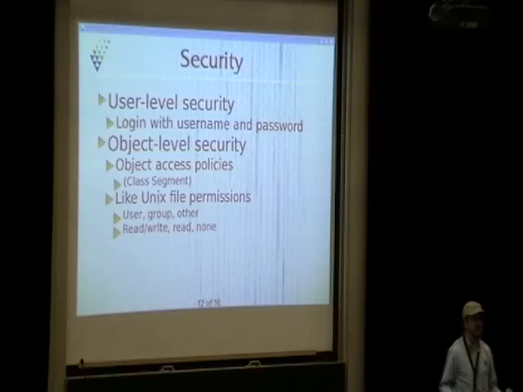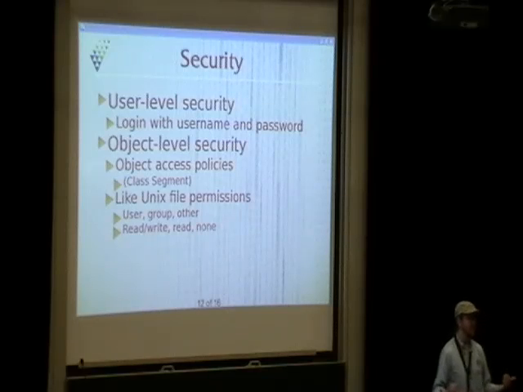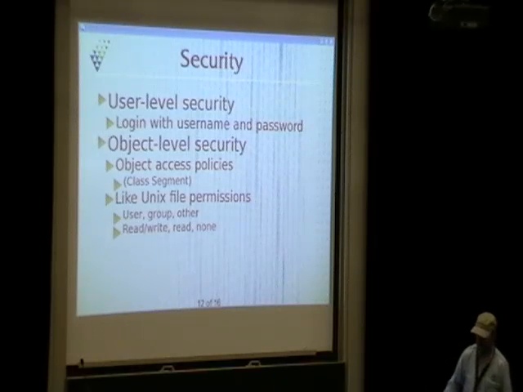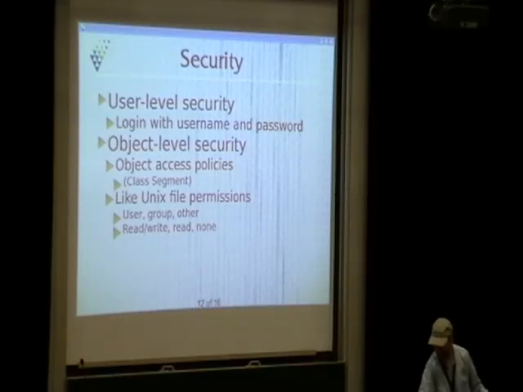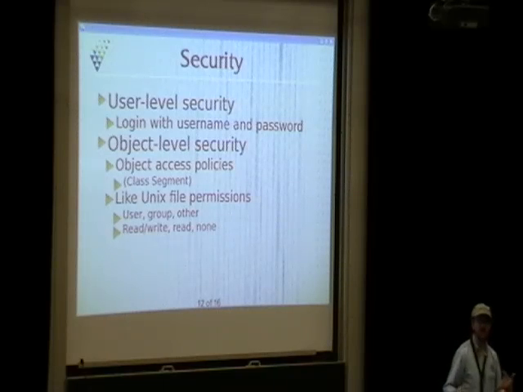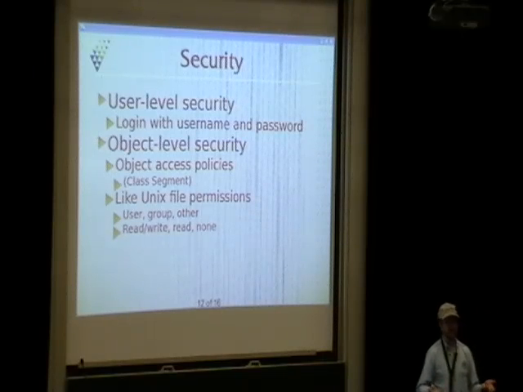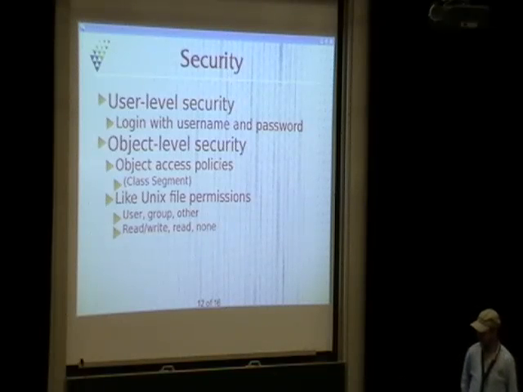So there's that level. Once you're logged in, then what user you logged in as determines what you can do. There are a few special privileges, about 10 of them, I think, in all. Privileges like that can be assigned to any set of users. Privileges like the ability to modify other people's passwords. That's clearly an administrative privilege. I'm not going to give that to everybody. And there's a code modification privilege that you need in order to be able to compile methods and put them in method dictionaries. Typically, you give that to all your developers, but not necessarily your users.